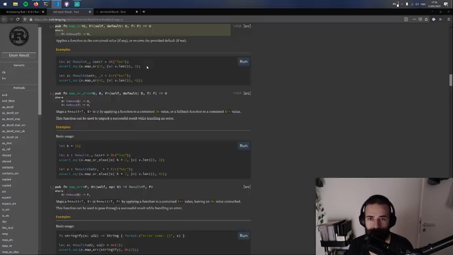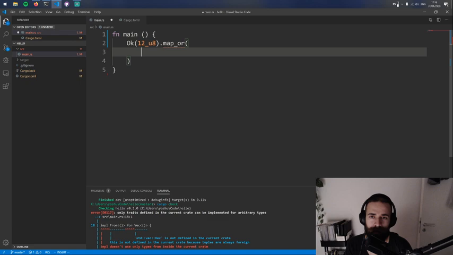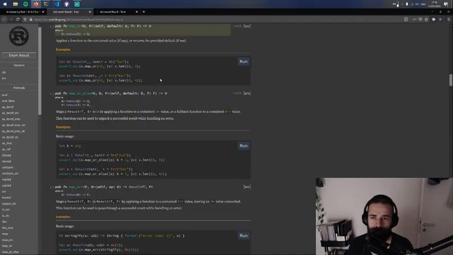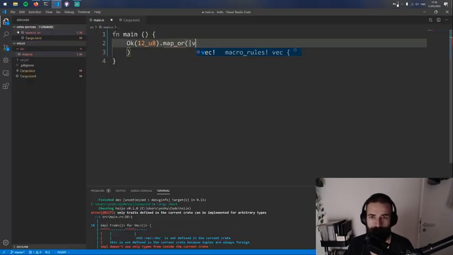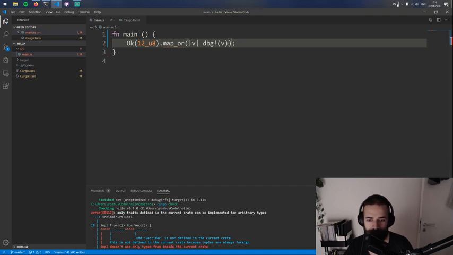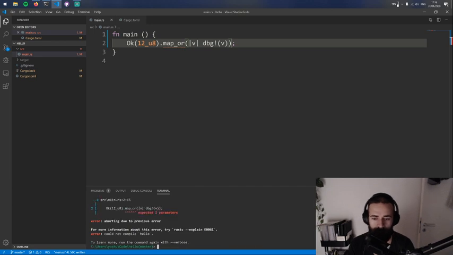So map_or will do x.map_or. Wait. All right. Yes. Debug v. Does this work? Cargo run.